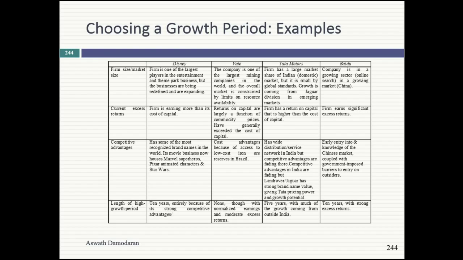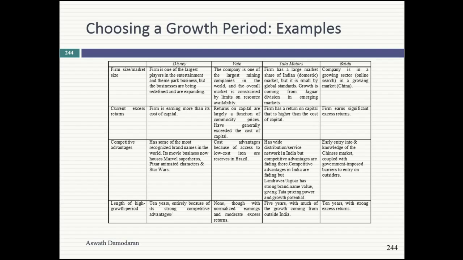For Vale, it's a mining company. It's the 3rd largest mining company in the world. Its competitive advantages, it does have some low-cost reserves, primarily in Brazil, that it was endowed with. But as a large commodity company, I don't see where growth is going to come from. You're saying, but iron ore prices are going to, if I normalize my earnings, which is what I did for Vale, I can't even count on higher iron ore prices pushing up my value, because I've already reflected that. So you're going to see no high growth period for Vale because of the kind of company there.